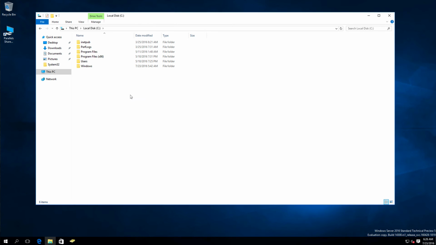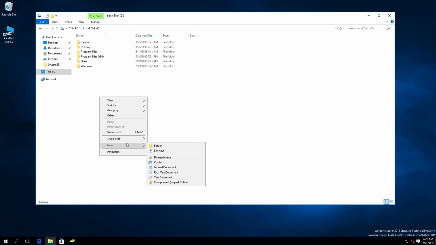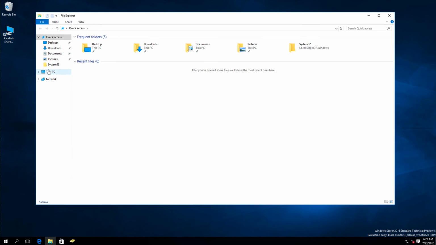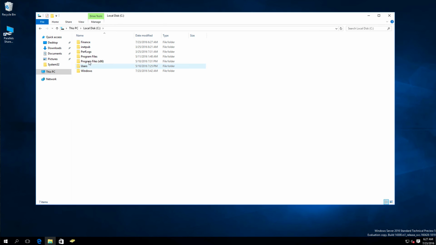So what we're going to do now is create a new folder. We'll create in here something called home drives, or H drives. Okay, that stands for home drives. Let's delete that, take that out of there. We're going to create a folder in here called finance. So we created a folder called finance. Now, in that folder, we want to give that finance group permissions to this folder.